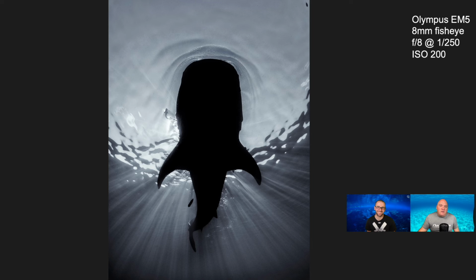Then what I realized is, when we went out there really early in the morning, the sun was low enough to the horizon, on the edge of Snell's window, that if you had the shark coming in the right direction, you could have the shark coming more towards the camera and create this more pleasing silhouette. So the reason this silhouette looks nice is that the shark is coming towards the camera. I'm not directly beneath the shark; I'm in front of it, and the sun is low to the horizon. Early in the morning, the sun was on the edge of Snell's window, so I could get a shark as it transitioned, not yet above my head.